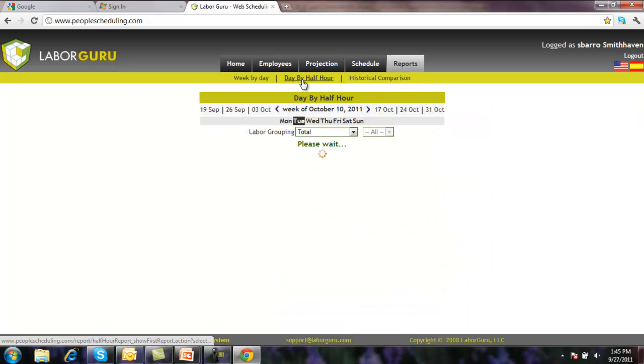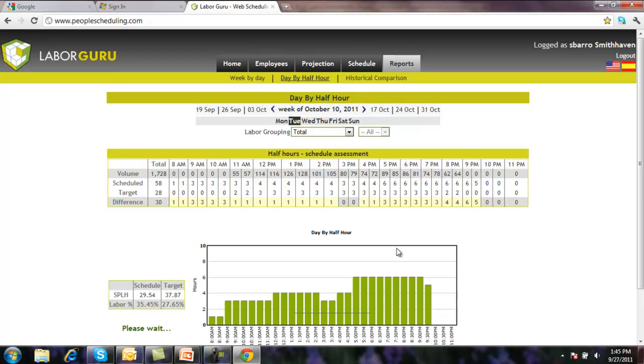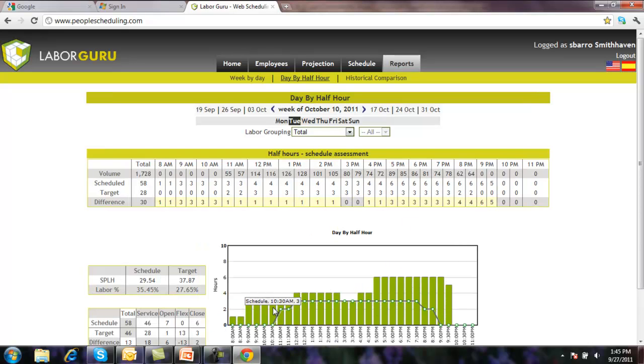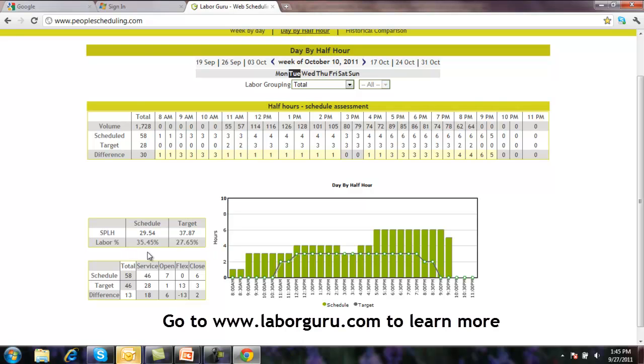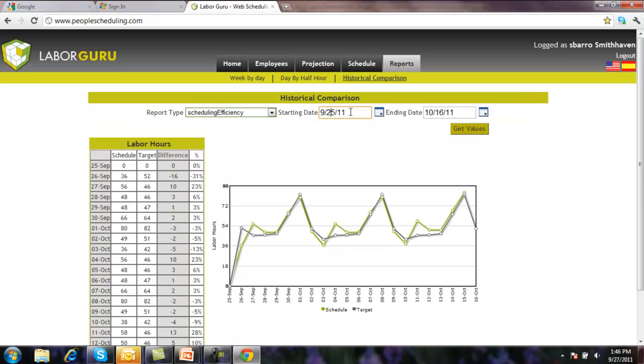One of the most useful reports prior to posting is an evaluation that in a graphical way lets you see if you're within the target. And day by day, you can see that the target is 38 hours.